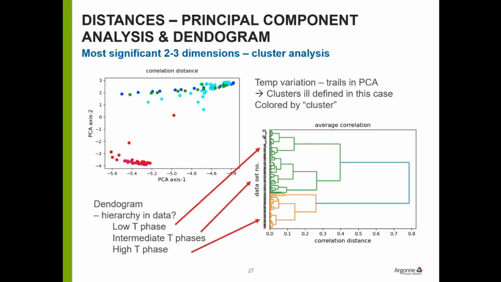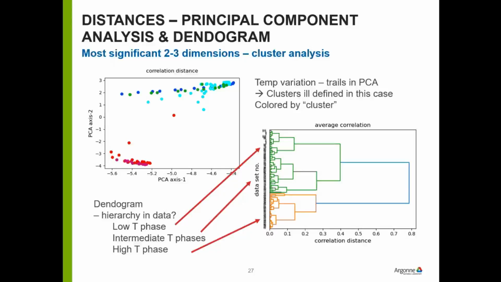And the temperature variation will cause them sort of all to cluster in long strings as it changes from one to the next at the same temperature. And then when you have a phase change, you get a group of them in a different place because they're different. Okay, so that's one way to try to pick out what a cluster is.